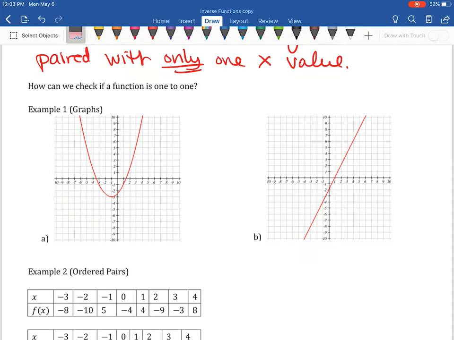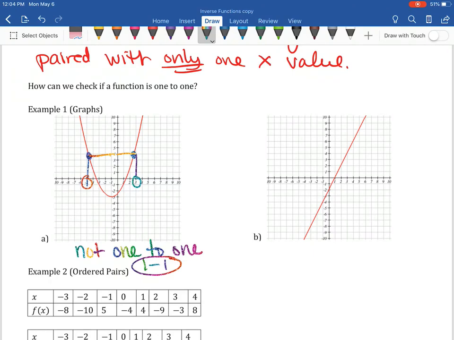If I look at y equals 4, if I come across here, there are 2 different values of x, 3 and -5. Okay, so for the y value of 4, there are 2 different x values, so this is not one-to-one. Now, sometimes you'll see one-to-one function written in notation like this. That also means one-to-one.